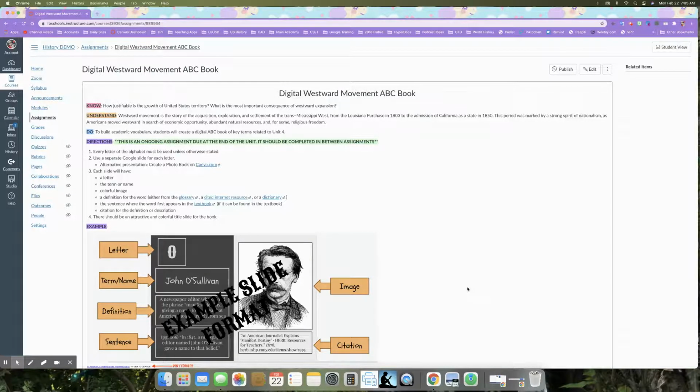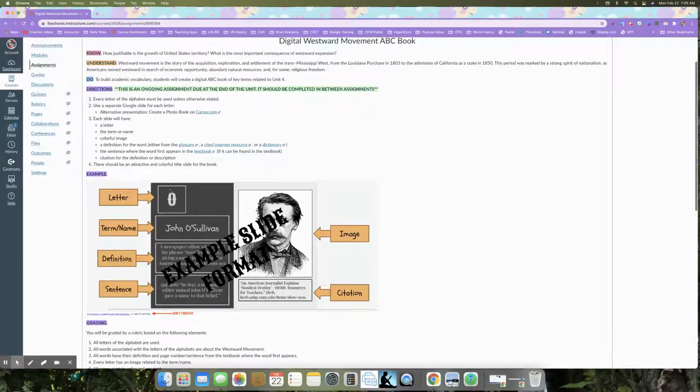Okay, so here we have an example slide. Does yours have to look like this? No, it does not. Use your own creativity, but I know that there are some people who need a starting off point because they can't think of ideas on their own. And so that is why this example is presented to you. So we have each of the things it looks for.